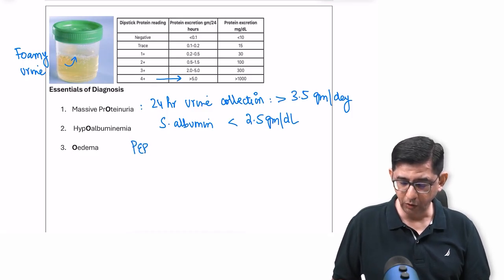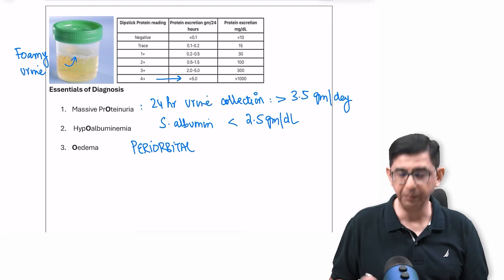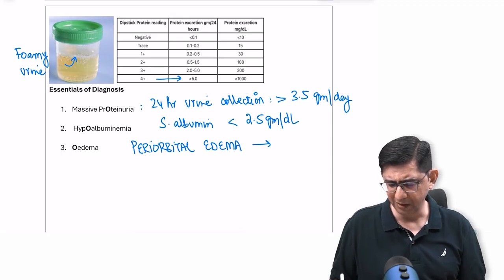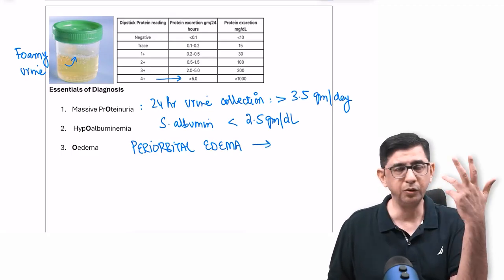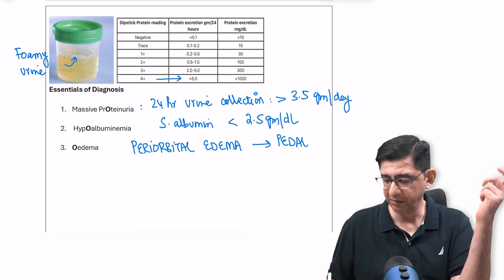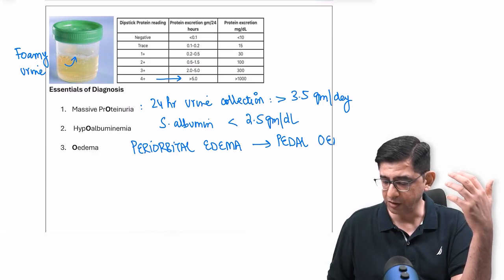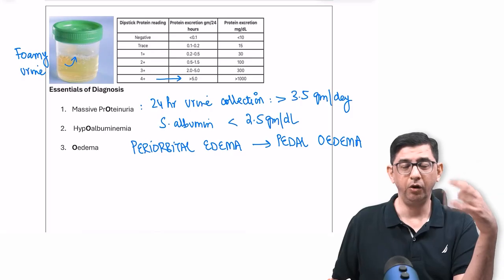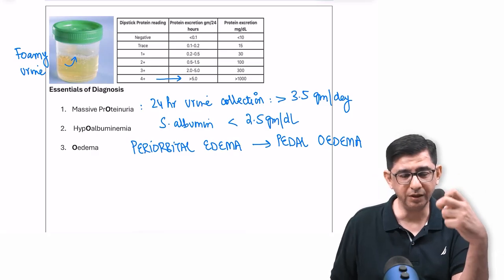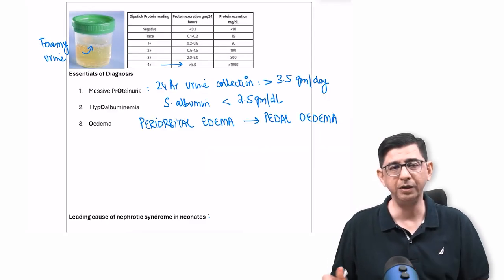As is the norm in all kidney diseases, the edema will always first start around the eyes, that is a periorbital edema. And then as the day progresses, it can migrate to the genitals. Now, this genital edema, that is vulval edema and scrotal edema, may not be noted by the patient. But towards the end of the day, the patient says that I'm not able to wear chappals on my feet, or the feet are grossly swollen and he is not able to wear shoes, or the elastic band of the socks he is wearing will cause a big mark on the lower extremities of this patient. So this would be a pitting pedal edema that is noticed.